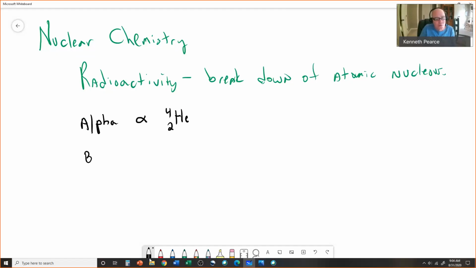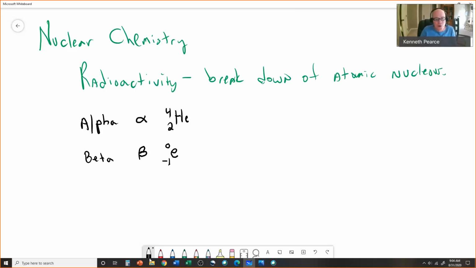And so another kind of radiation that you can have from radioactive decay is something called a beta particle. And it's a funny looking B, just like that. But a beta particle is actually an electron. And so usually what we say is it's an electron, but we're going to put the -1 charge on the lower left instead of the top right. And the atomic mass, which is the number up top, is 0, because after all, an electron has practically no mass. And so the -1 represents the total charge, and it has a mass of essentially 0, and it's an electron.